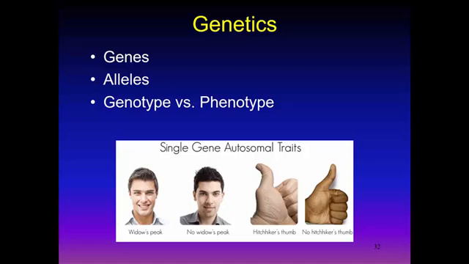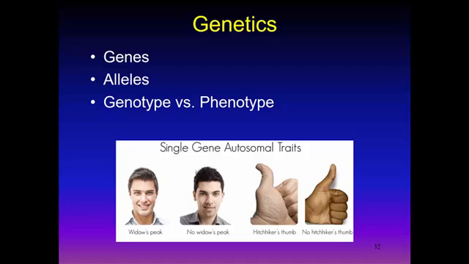You have an allele from mom and an allele from dad, and the combination of those two determines what you look like. For example, sometimes your genotype, your alleles, is not known because you would have to do genetic testing to know what exact alleles you have. But the phenotype is what the alleles make you look like.